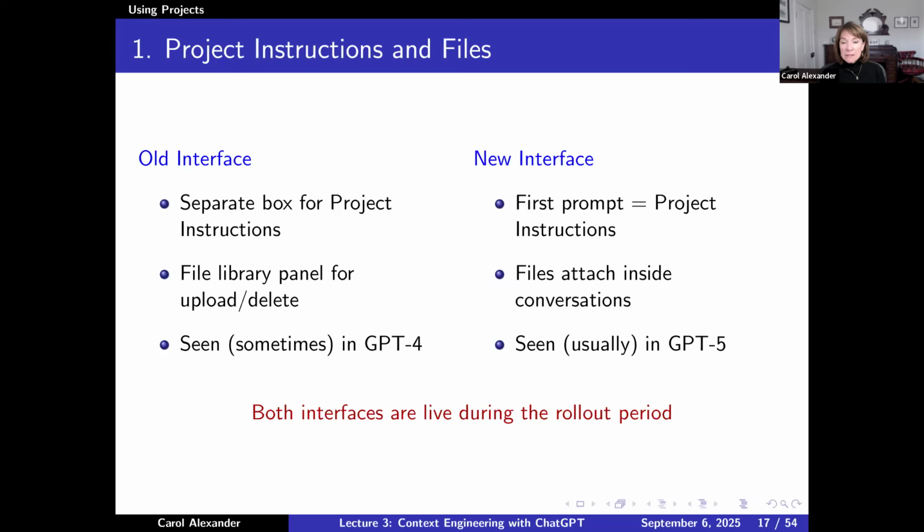On the old interface, there's a separate box for project instructions. You just put them in there like you do for the personalization settings. And then there's a panel for file upload, delete, and things like that. But in the new interface, your first prompt is project instructions. Remember that. And the files attach inside conversations, so you don't have a separate box to upload them. And as I said, during the rollout period for the new interface, which will eventually take priority, you might see the old interface.